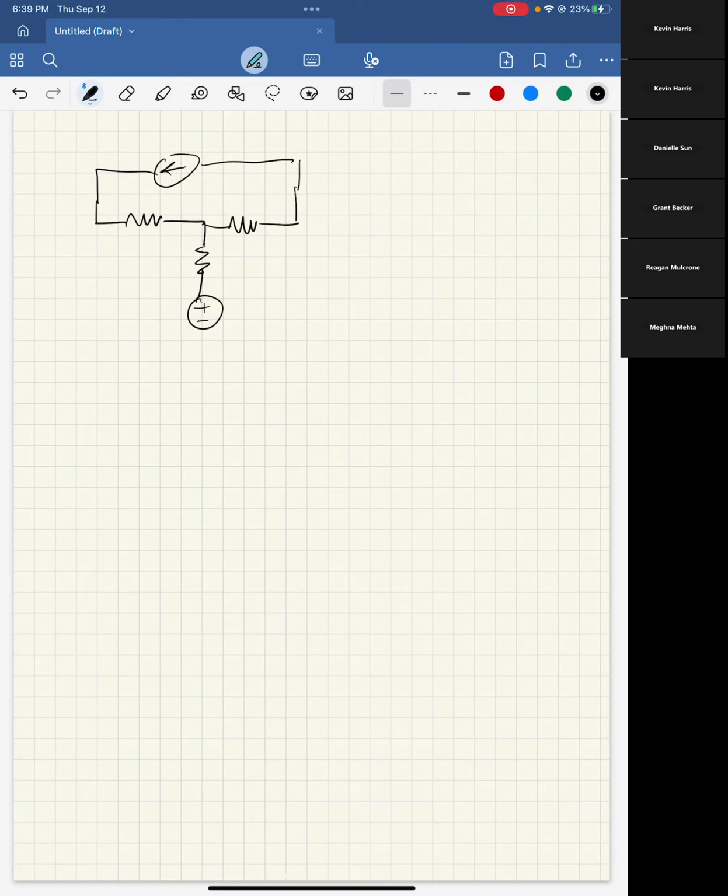Just looking at past quizzes, oftentimes this quiz is like one mesh current and one node voltage question. So I'll do this one just to be safe. But if he's structuring it how he's been doing it in class, or if he's keeping the quizzes up with what you've learned in class, then there's a chance mesh current wouldn't be on it. But I'm still going to do this example. It can't hurt. And then I'll do a node voltage one at the end.